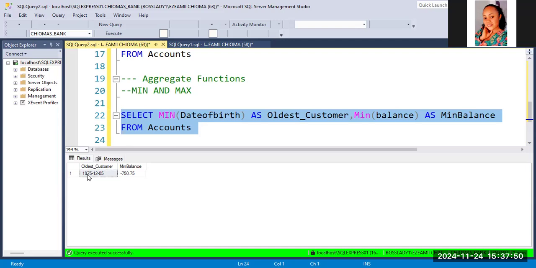And the earlier result is our oldest customer. So this is how to work with min.